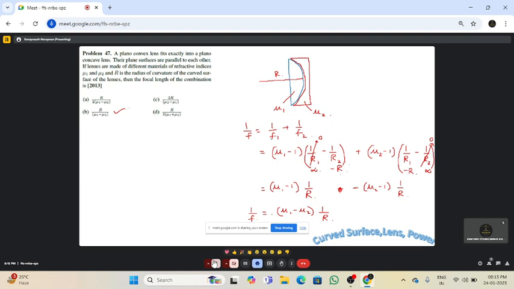Anybody not following anything? Very easy, nothing very difficult. If you follow the formula and understand the sign convention, you need to know to take infinity for a plane surface. This is the first surface, this is the second surface. I think last class also we studied this. If you want, I can discuss it one more time quickly. Taking from here, this is the first surface, this is the second surface. The radius of this one is on this side, so it is positive. For this other surface, the radius is on this side, because the center is here. So we take R as negative. That is how we are writing it here. So any doubts, go back and check the conventions, the sign convention. Anything not clear?